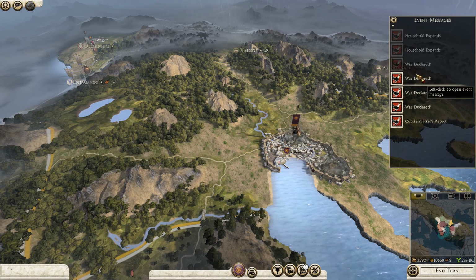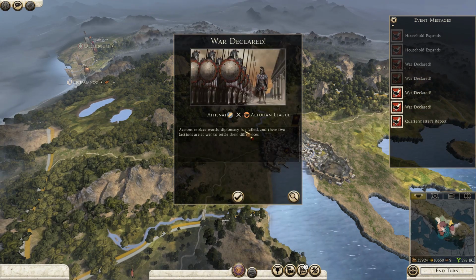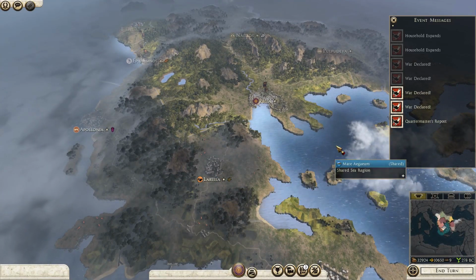The RDI usually manage to defeat most of their neighbors somehow. I don't know how. Okay, this is also less than ideal. I really don't want Athens taking out the Aetolian League down here just yet, because I'm going to need this to complete my full province here.